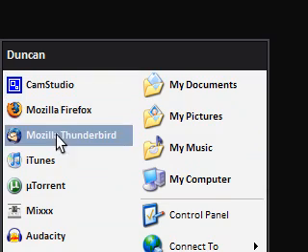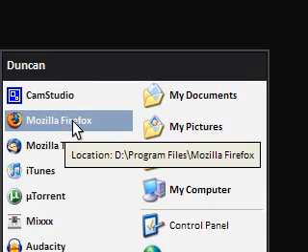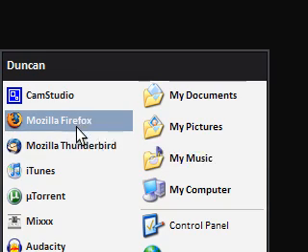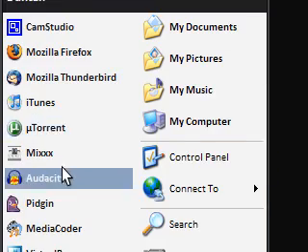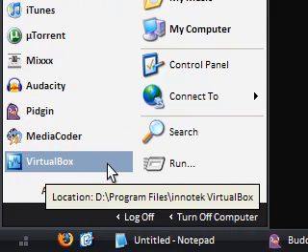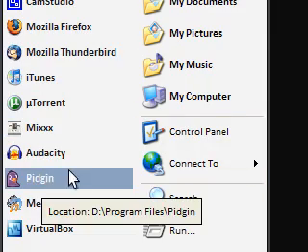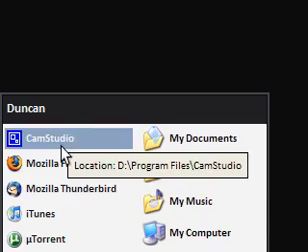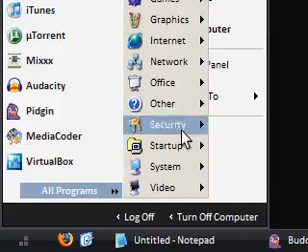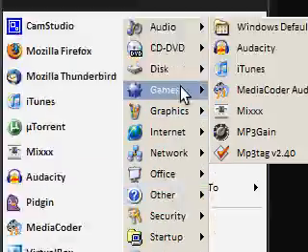So if I was to say the best out of all of these, I'd say Firefox because of the extensions and the huge user base. And VirtualBox is the most fascinating. MediaCoder is superb, and Pigeon's the most compatible, I think, out of all of them. So that's about it. Sorry I've rushed through this. You might want to pause it to check out the ones that I've said.